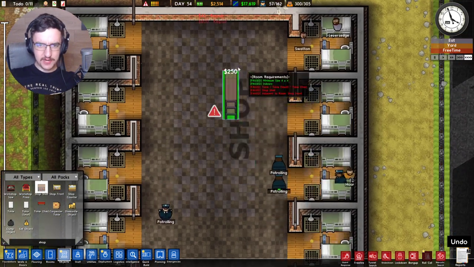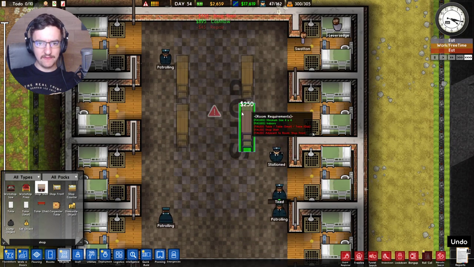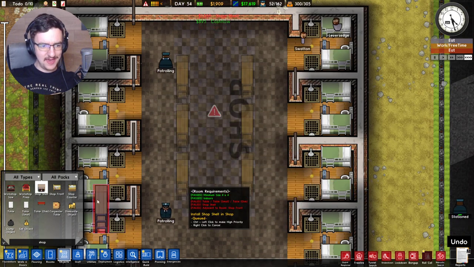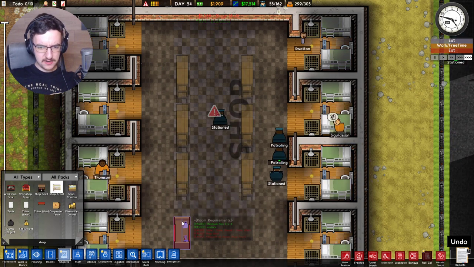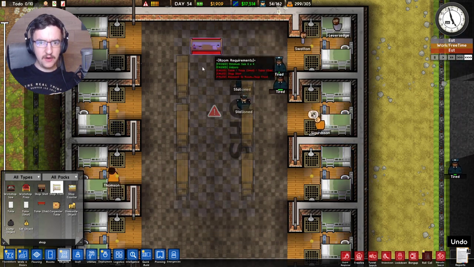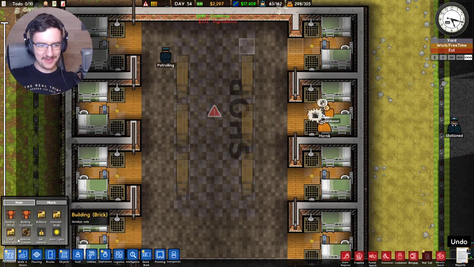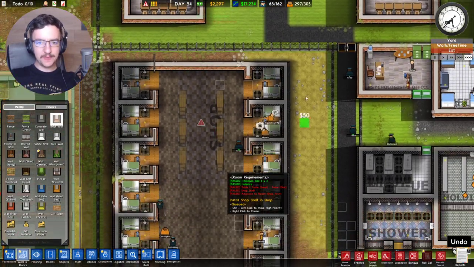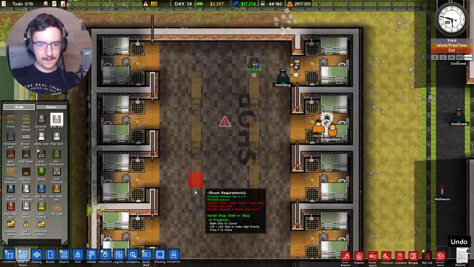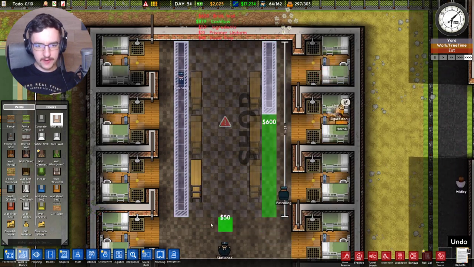Alright, we're gonna have a shop shelf. Right here, right there, right there. Excellent. Shop front? Oh, does it go in a wall? Oh, interesting. Okay, right, I see how this works now. Can the prisoners get around there? No. Okay, so this is probably wrong, but we're gonna do it anyway.